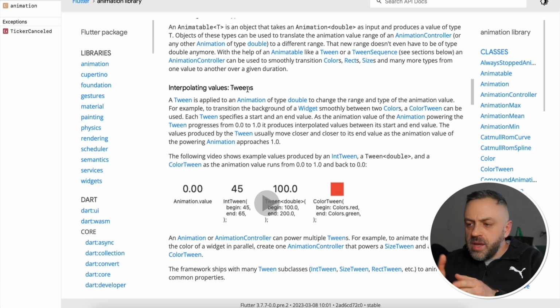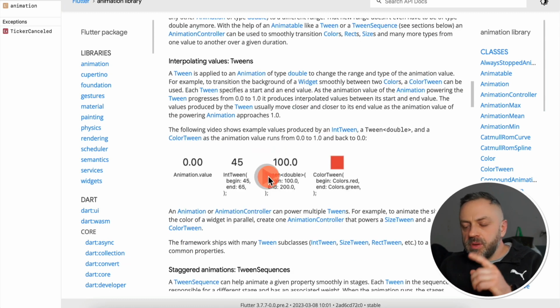And the way it figures out those intermediate colors, and the way it goes from zero to the first intermediate color, to the second, to the third, and so on, that is a tween. That is a way to create those little animations inside of the main animation. That's what a tween is, okay? And you can learn more about it, but if we play this video, you will see exactly what I mean.